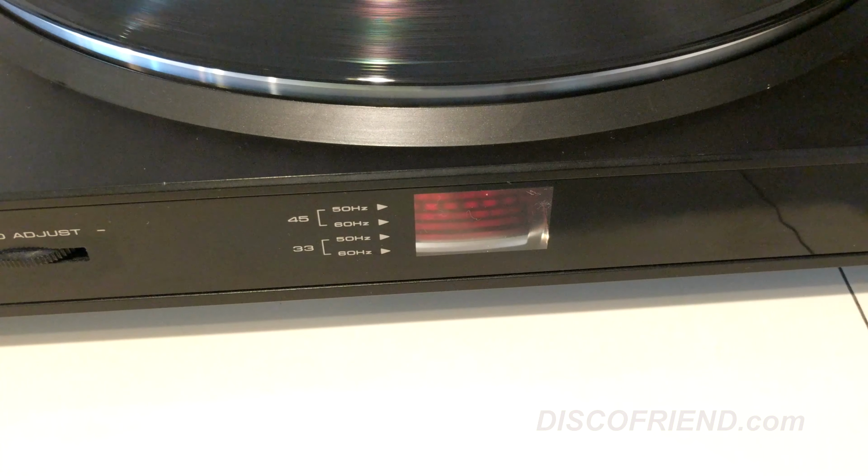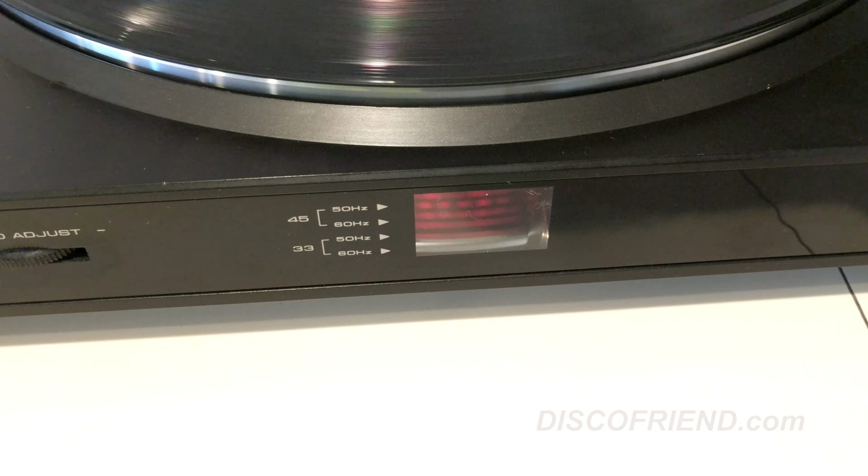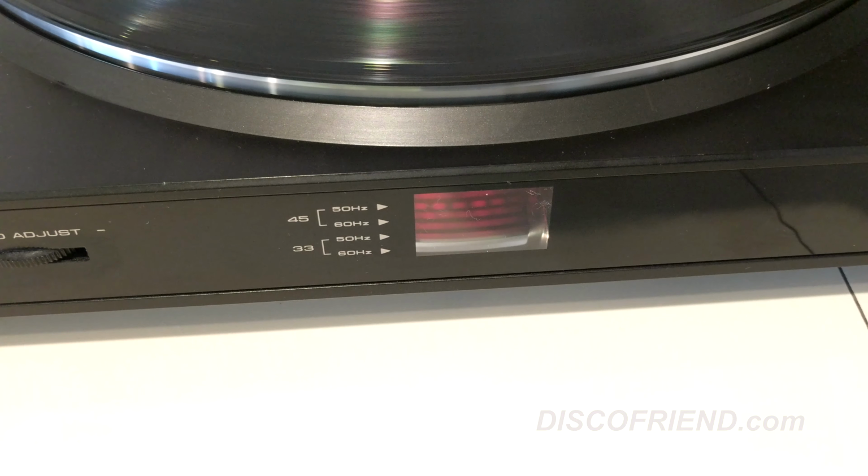It used to be fun to have a record player that allowed you to change the speed on it if you weren't yet able to have a turntable, a DJ turntable. So I remember practicing on these in the 80s, not this model, but stuff kind of similar to that. And you could do a little bit of beat mixing if you had two of them, and you could often find these record players real cheap at the Goodwill. They were just everywhere. So if you weren't ready to buy a Technics 1200, you could play around a little bit like that. Anyway, that's the speed adjust section that you have on here.